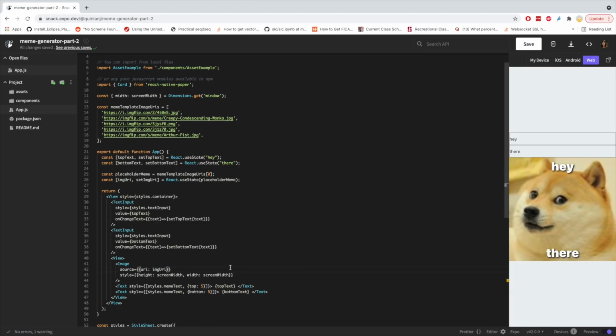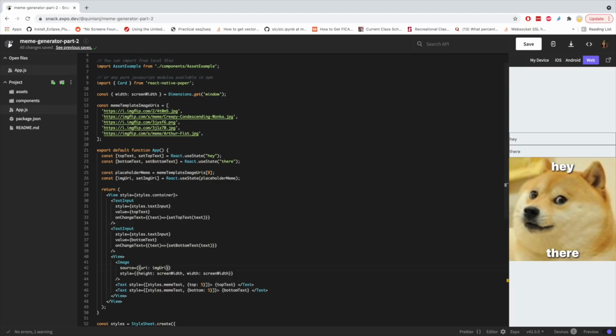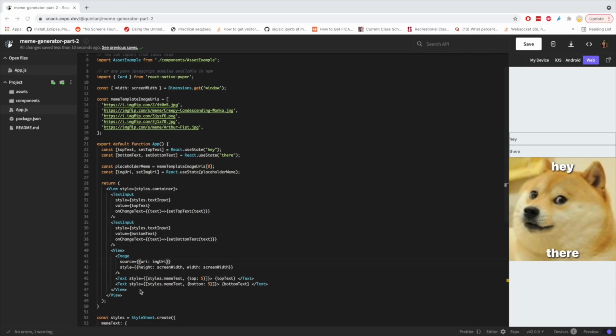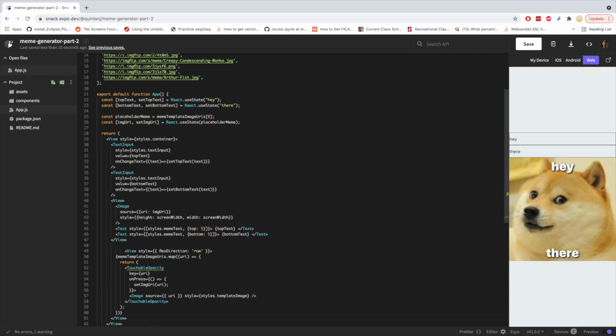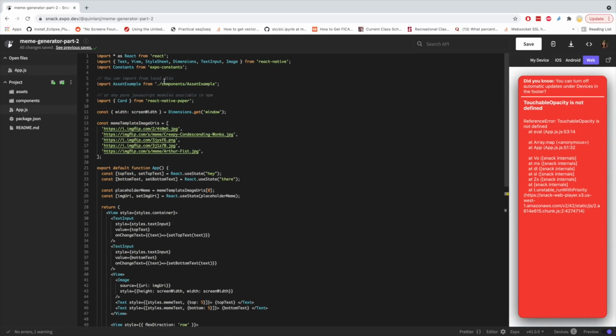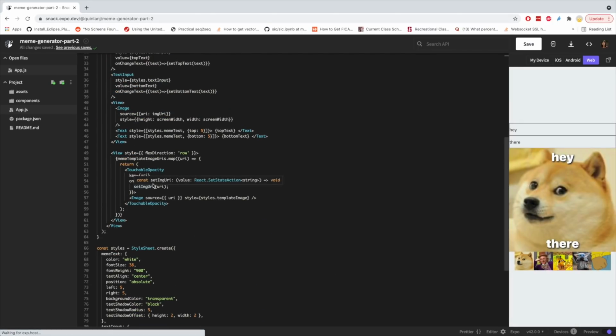Next, let's paste the snippet at the very bottom of our view. You can find the snippet in the workshop steps on GitHub. There's a couple things going on here, so let's unpack them one by one. First, we are taking each item in our meme array and making an image wrapped by a touchable opacity.